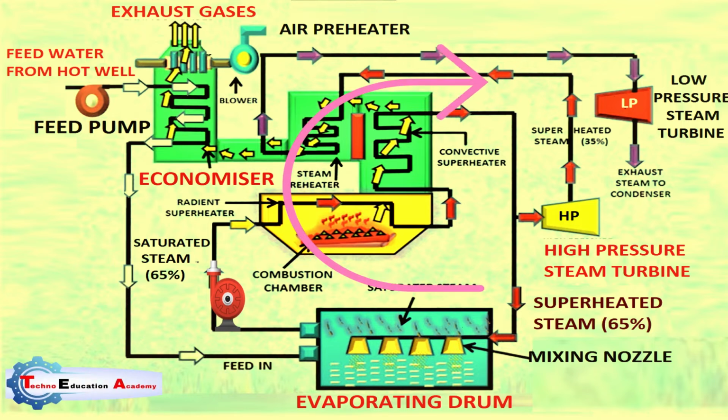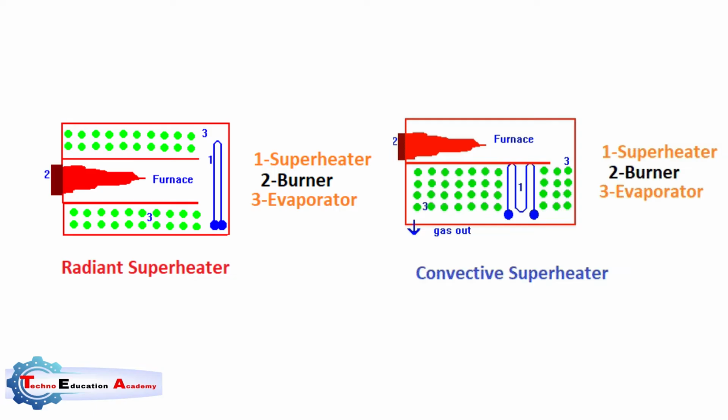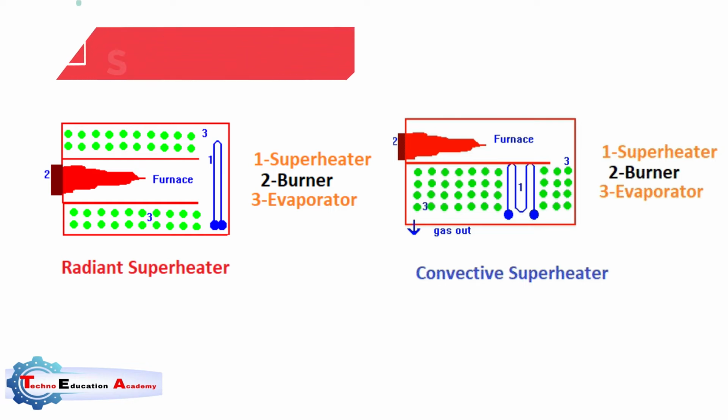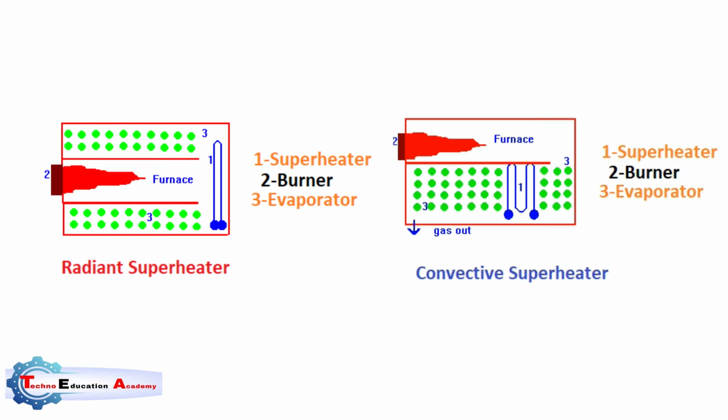Here we are using two types of superheater, radiant superheater as well as convective superheater. Superheaters are coil type heat exchangers to convert the low quality steam into high quality steam. It will remove the moisture content from the steam. As we know, superheated steam behaves like a gas, and it will follow all thermodynamic laws, and there is no moisture content in the superheated steam.